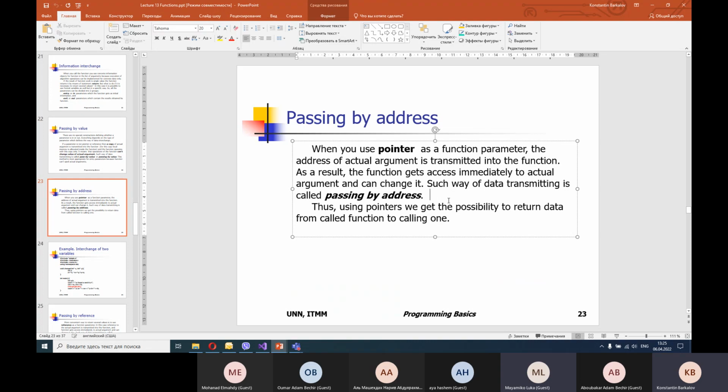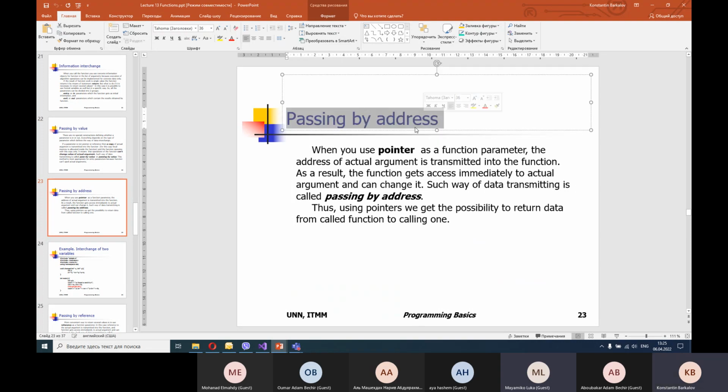So this is one of the differences between C and C++. When we write a program in C, we can use two ways: passing by value and passing by address. If we write a program in C++, we can use all of these options: passing by value, passing by address, passing by reference.